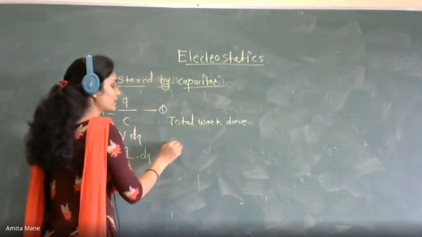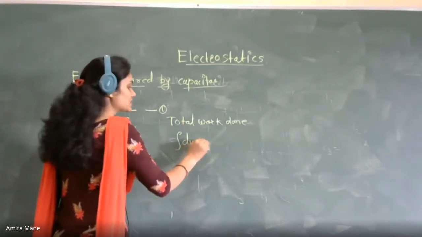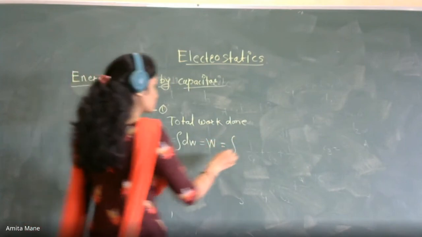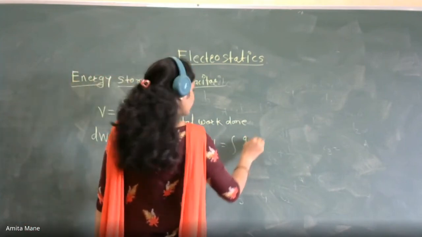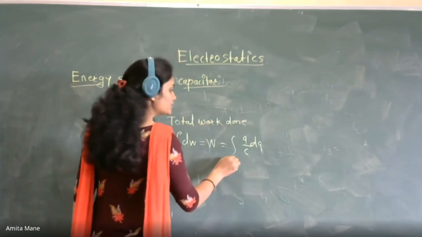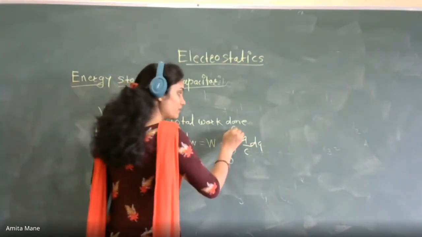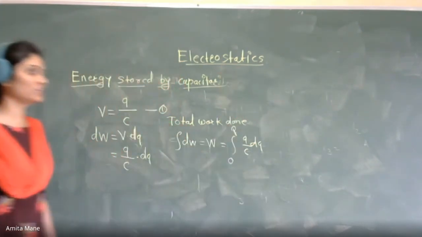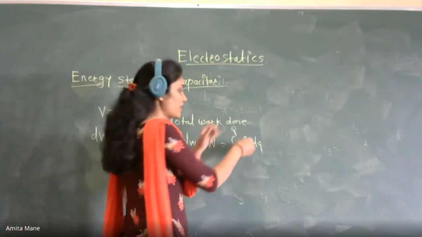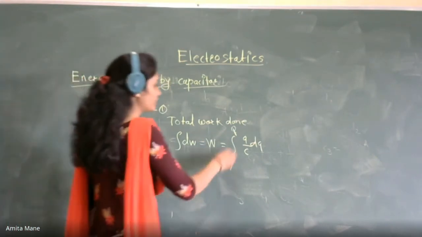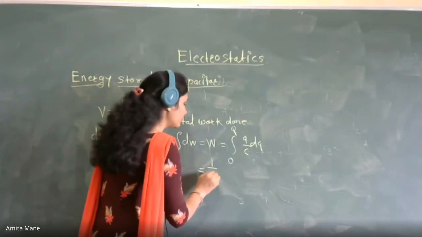What we will do, total work done, integrate it. Yes, so it will be, and charge पहले कितना था कैपेसिटर के ऊपर 0, फाइनली वो कितना होना चाहिए कैपिटल Q। ठीक है, इन दोनों के बीच में जो मेजर किया वो स्मॉल q। Is it correct? फुल्ली चार्ज मैंने क्या बताया था पहले, कैपिटल Q कंसीडर करेंगे and hence limit we have to take 0 to Q. So 1 divided by C.